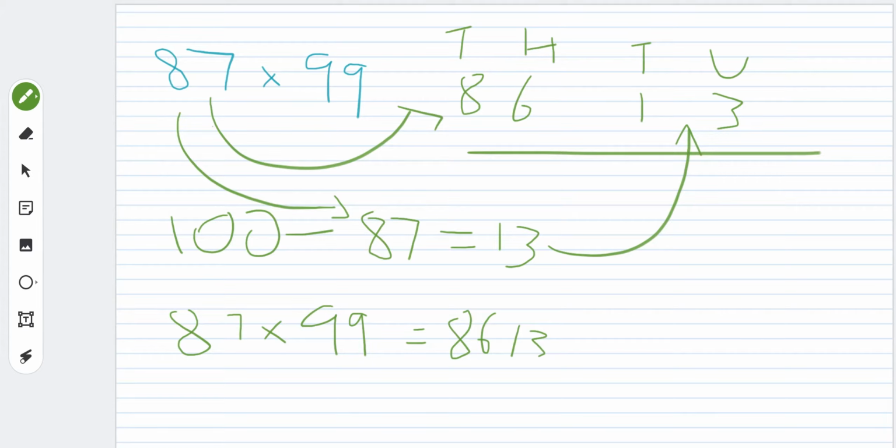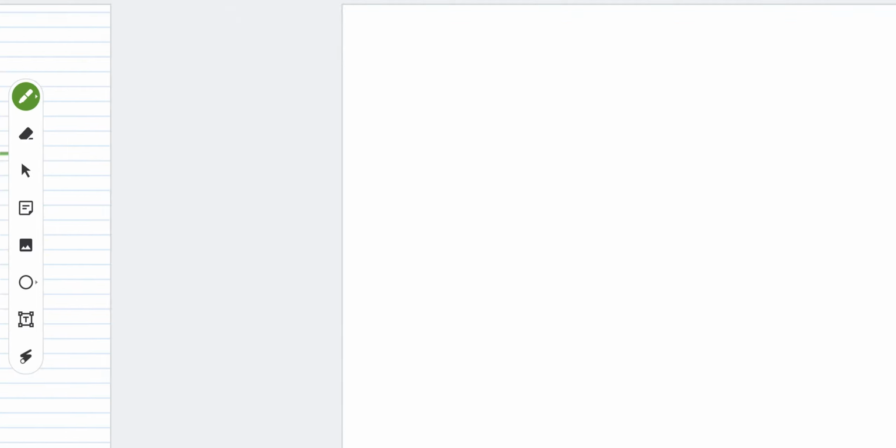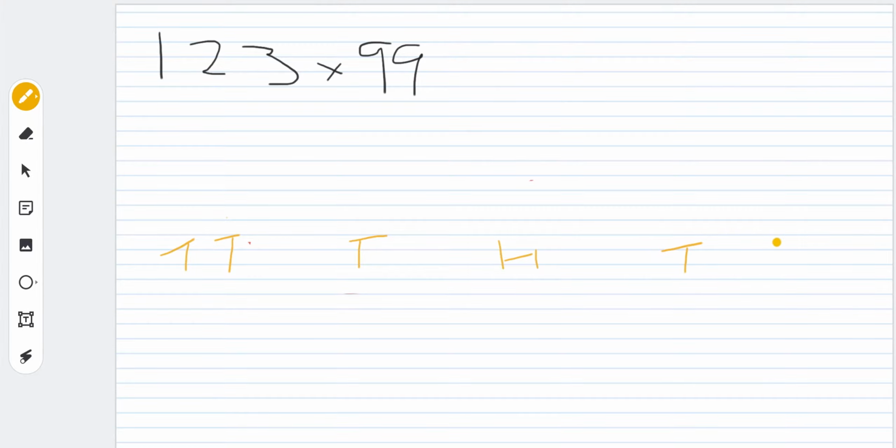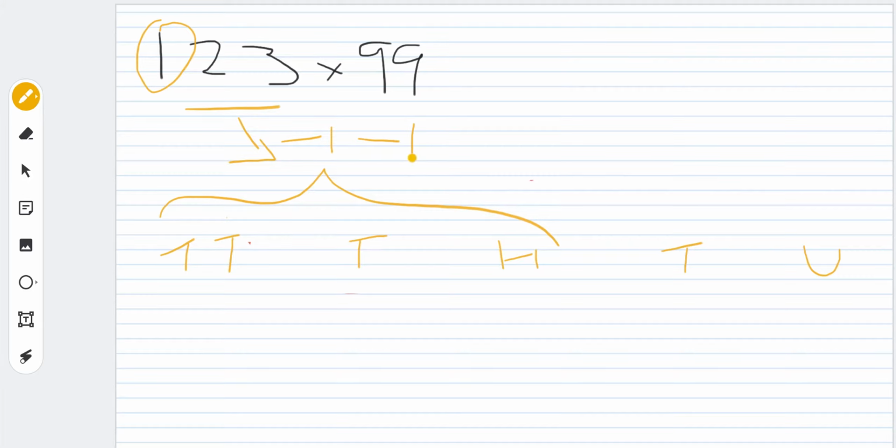Alright, now last of all, 3-digit numbers. Now they're a bit of a pain, but I think we should be able to manage. Right, let's start off with a small one. So 123, for example, multiplied by 99. This is going to be a little bit harder than the 2-digit numbers. So this is the ten thousands, thousands, hundreds, tens, and units columns. For these three, we're going to use this number. We're going to minus 1, but we're also going to minus the 100th digit here, which is 1. So that's minus 2 in total.